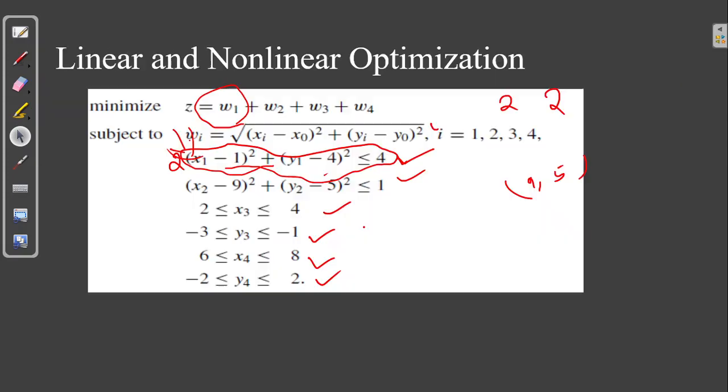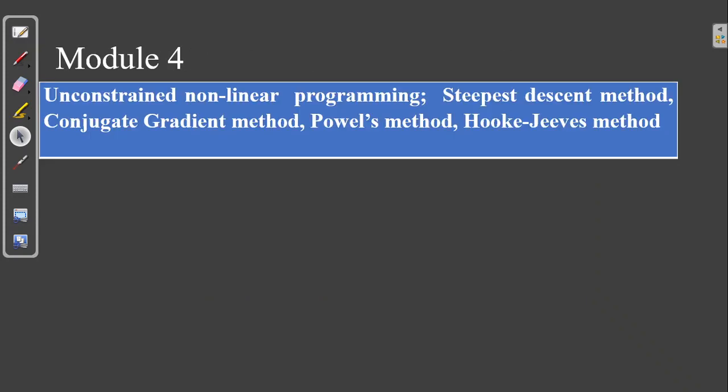Now that is what our constraints are, 1 2 3 4 5 6 7, 7 constraints. Hope you understood these constraints also. So a nonlinear optimization problem exactly looks like this. That means we should have a model equal to our problem, the objective function, and then we have the constraints. So you have to model in this manner, a nonlinear optimization model.